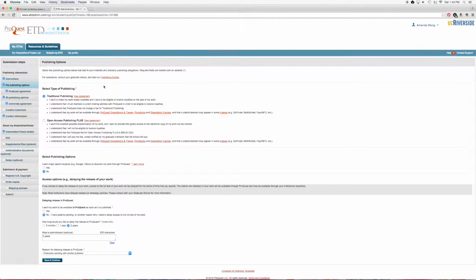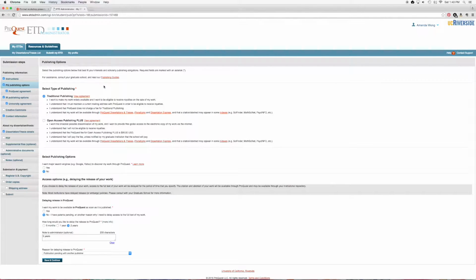Whereas with open access publishing, anyone can have access to the full text of your document. Most students choose traditional publishing. You'll see that open access publishing has a $95 fee.